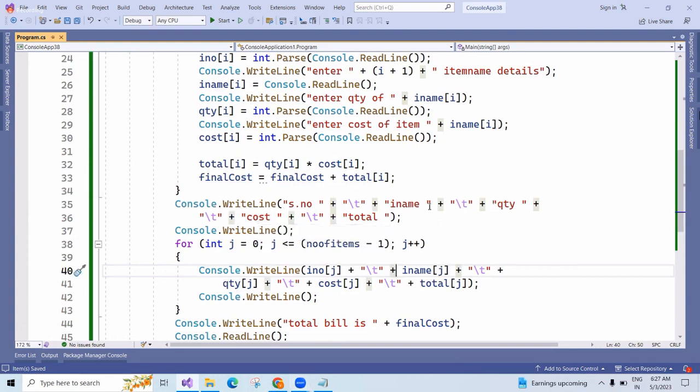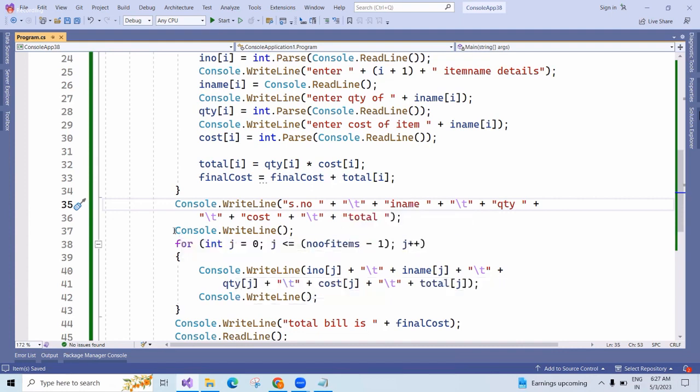So serial number, item name, quantity, cost, total. That's the reason we kept slash t, which adds one more space or so.